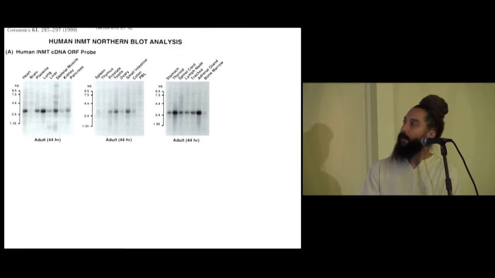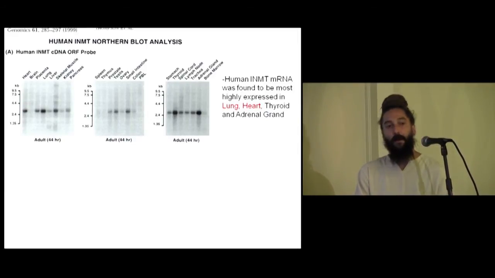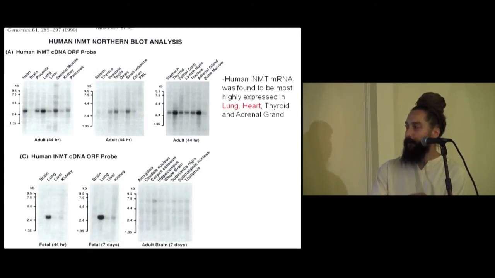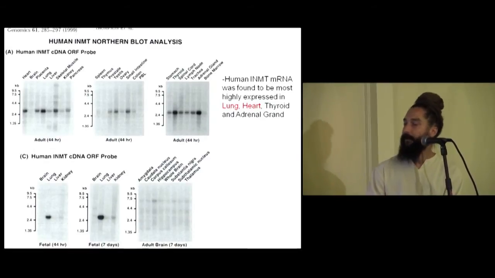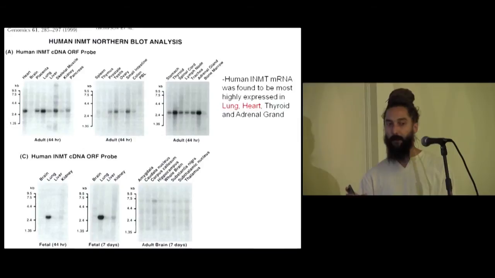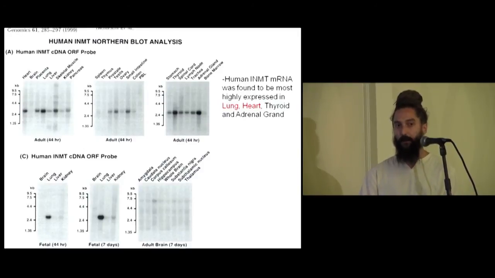Just a few more thoughts on endogenously produced DMT. In an old study by Thomas, you actually find the mRNA highest in the lung and the heart — when you look in the brain, you don't really find much mRNA. So my main theory these days is that the lung and the heart could be producing the DMT, probably more likely producing 5-MeO-DMT, and the pineal could be producing more of a harmaloid MAOI, like pinoline — based on Jace Calloway's work.